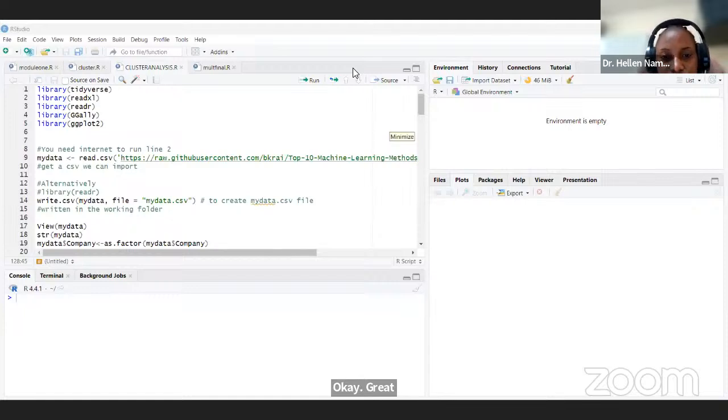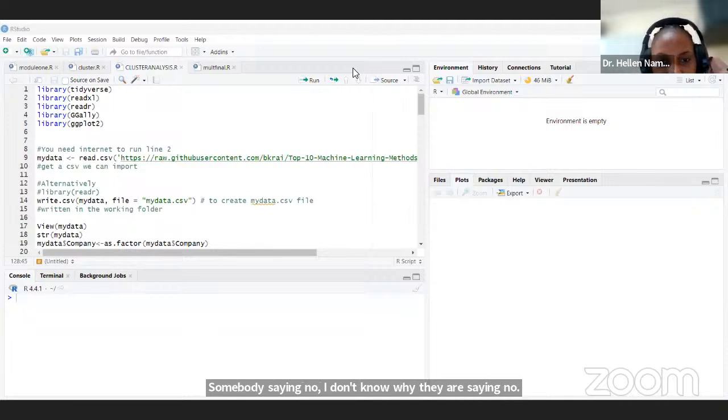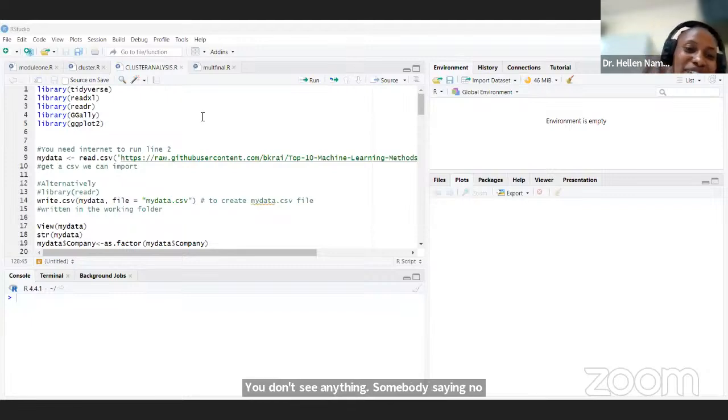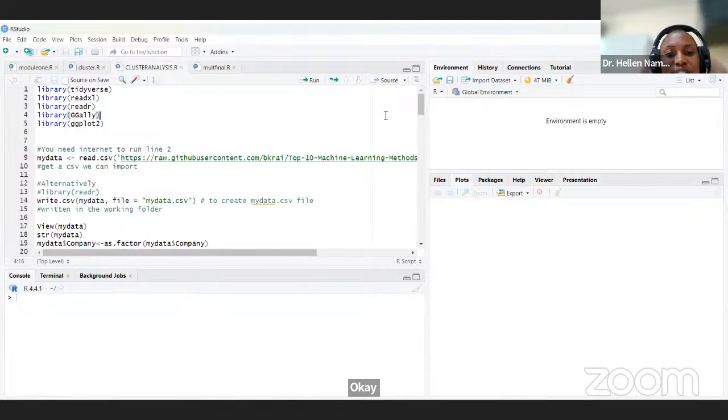Somebody's saying no. I don't know why they are saying no. Yes, we are ready. Somebody's saying no file. Someone is asking for the CSV file.